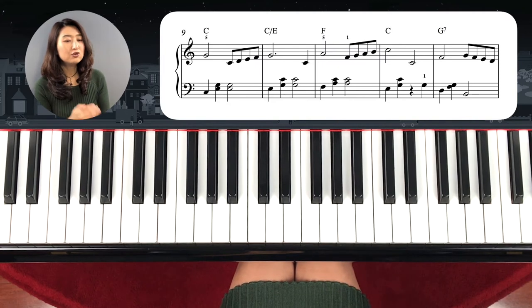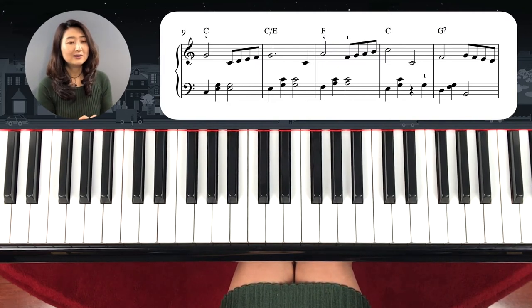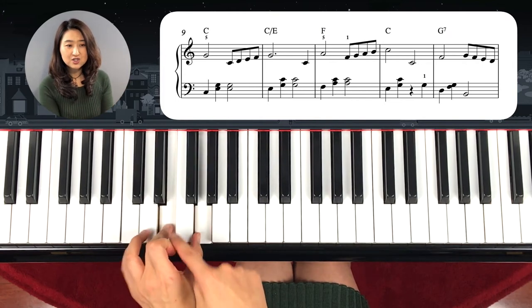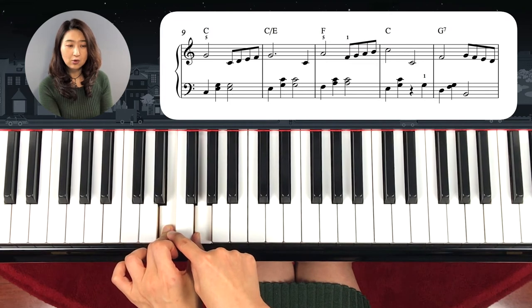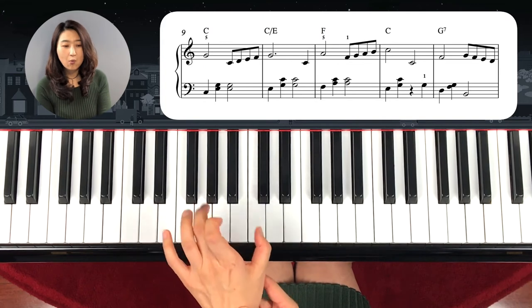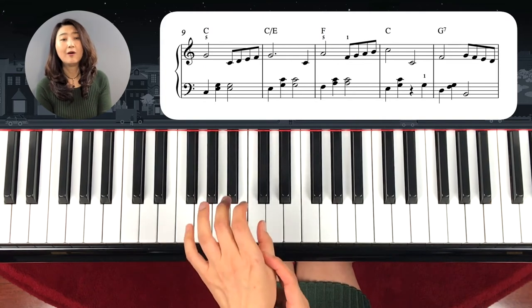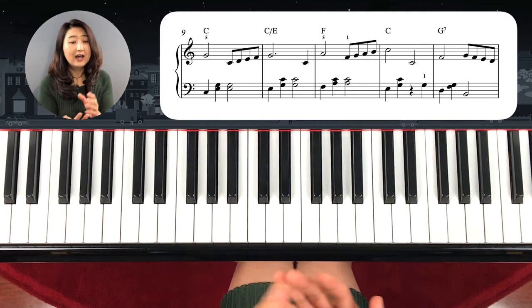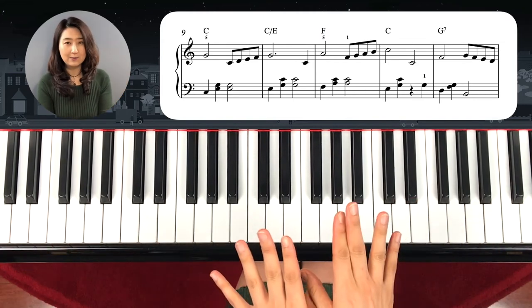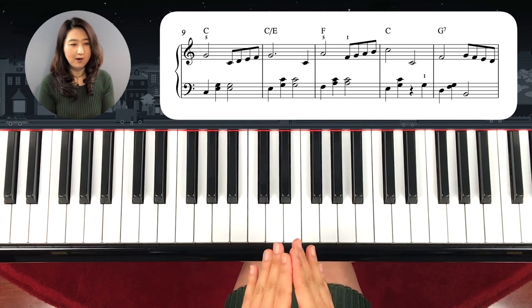Now, this time, if you're looking at the third line, which is the second part of the song, it's pretty much the same. The right hand melody is the same, left hand chord is the same, only the difference is that instead of just holding the left hand chords, you play it one more time. So just repeat it. Of course, there is a little bit of change at the ending, but almost the same. So now let's go to the second part.